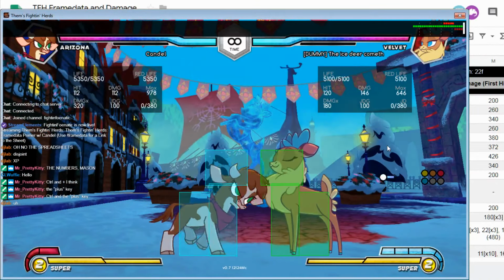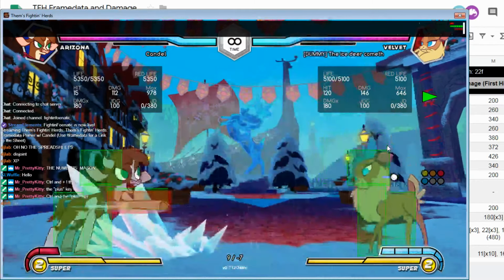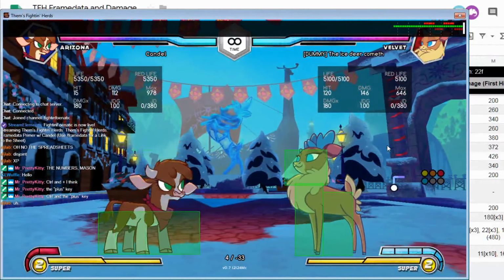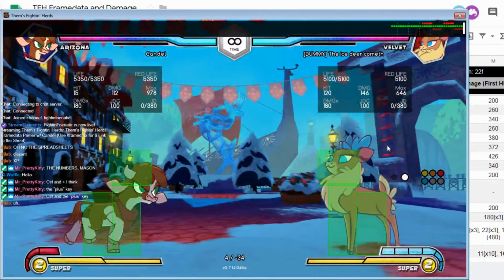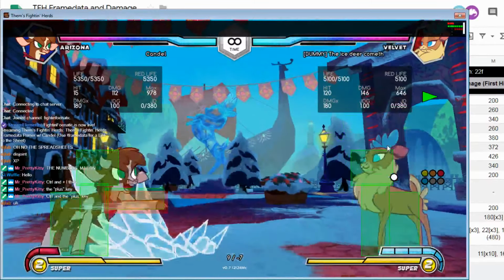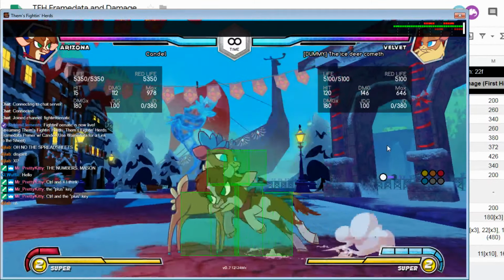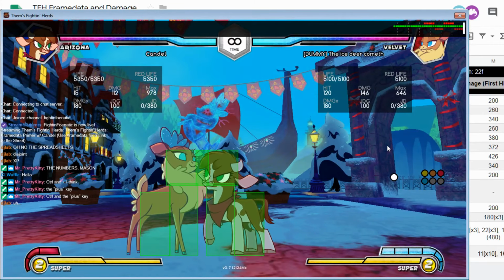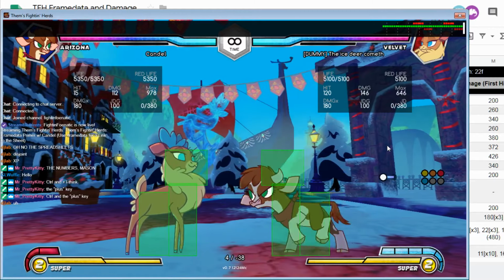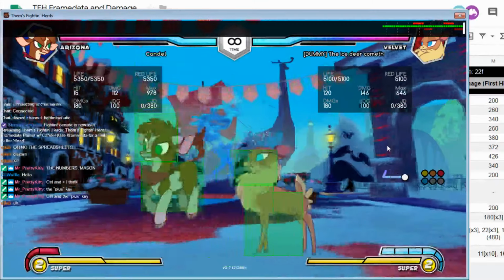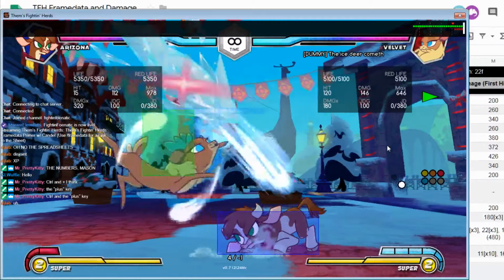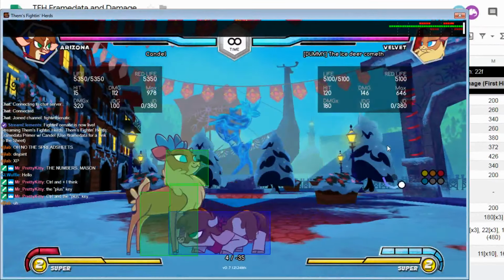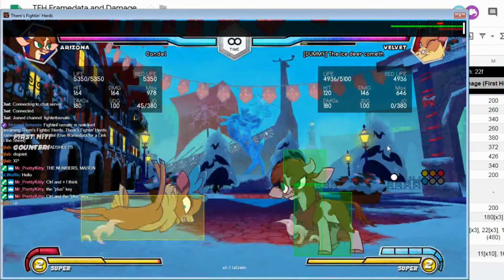But if I block it from here, even though I have the fast enough attack to hit it, I'm so far away that it doesn't matter. So even though it's minus 20, it's minus ton. You're not always going to be able to punish something just because you have the fastest normal in the game. You have to sometimes figure out more elaborate ways to punish things. Because I can't punish with jab, even at point blank. But I can punish with stomp.